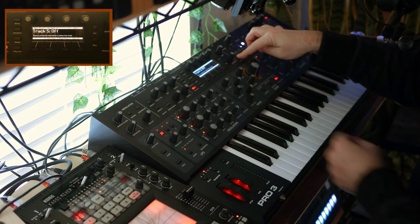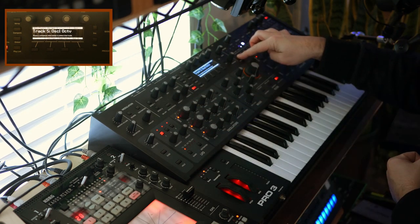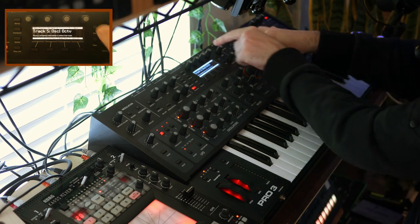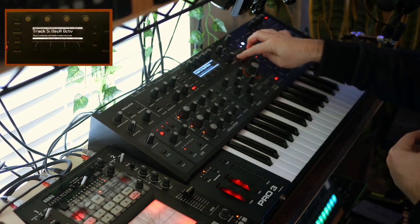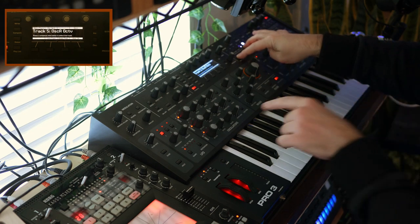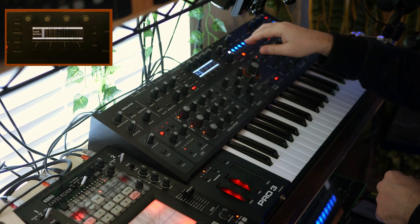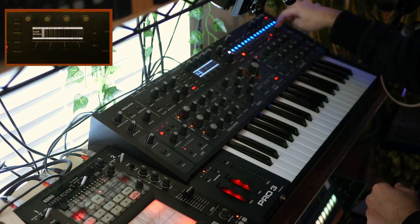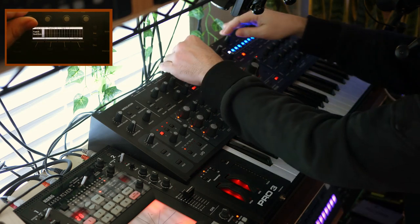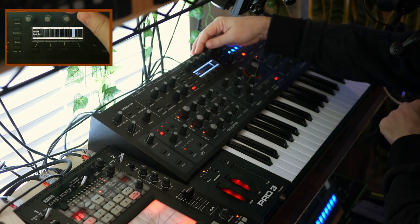If you hold down track select, we'll turn this octave button to route it to oscillator 1 octave. And then I'm actually going to switch it to oscillator all octaves. So now we'll be modulating the frequency of all 3 of the oscillators with this lane. And what I'm going to do here is go into the last 4 steps of this 16 step sequence, and I'm going to change the frequency of all the oscillators here.